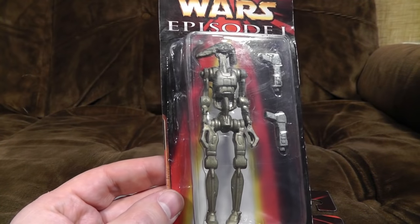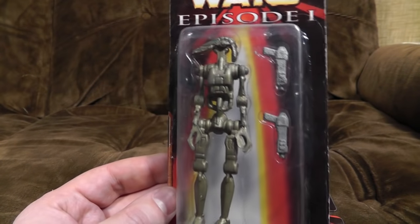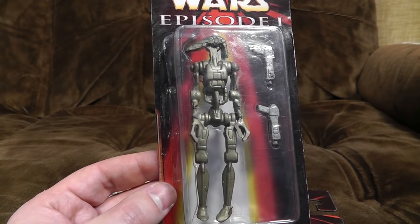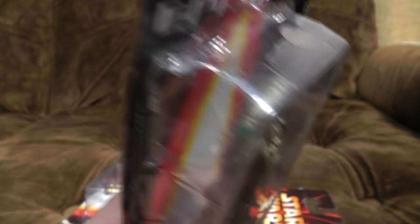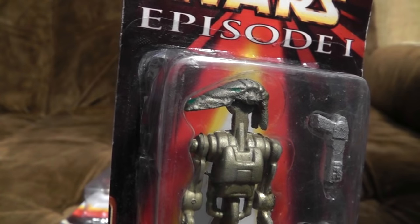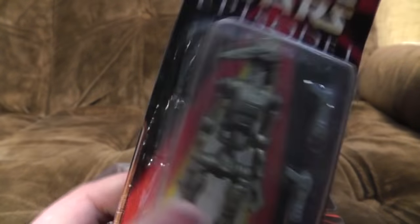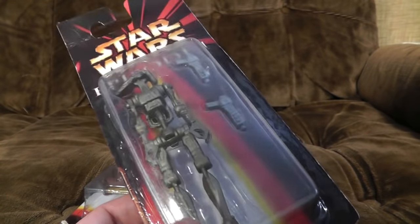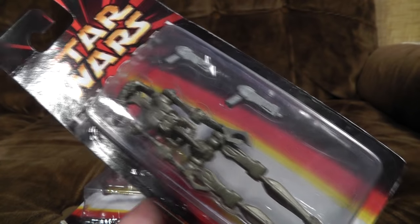Time for another one — Golden Battle Droid. About as golden as you get, actually. It looks like a statue of the Iron Giant after he's blown up. He's just lost a lot of weight. I like that his head is permanently to one side. They have painted green on it — I wonder if it was just where the silver paint had come off. They've painted eyes and a nose. I don't remember them having noses. I don't remember them dual-wielding shit pistols either. It looks like somebody's knocked it together out of a bit of balsa wood. I really want to open this one just to see if it is painted. Sod it, let's do it.